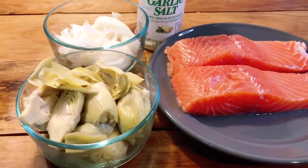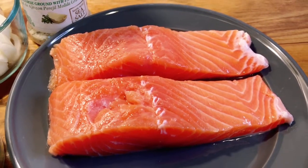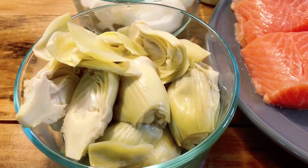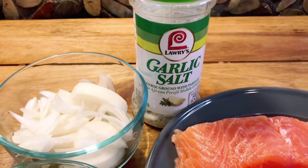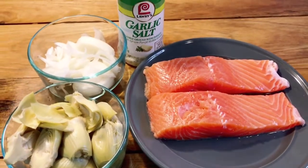Ingredients that I'm going to be using to cook this salmon. So in here, everyone, I have 2 slices of salmon. I'm going to serve this for my husband for his dinner. And then 1 can of artichoke, and I just rinse this and then slice in half. 1/2 cup of onions and then the garlic salt. And I will be using some oil as well and butter. So let's get started, everyone.